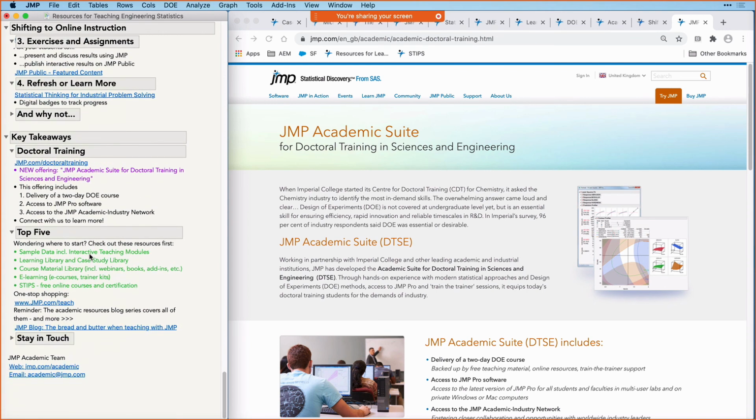Just summing up, you can go back to this one here. If you say, so much is available, where should I start? So definitely check out the sample data, the learning library and case study library. Look at the course material library.